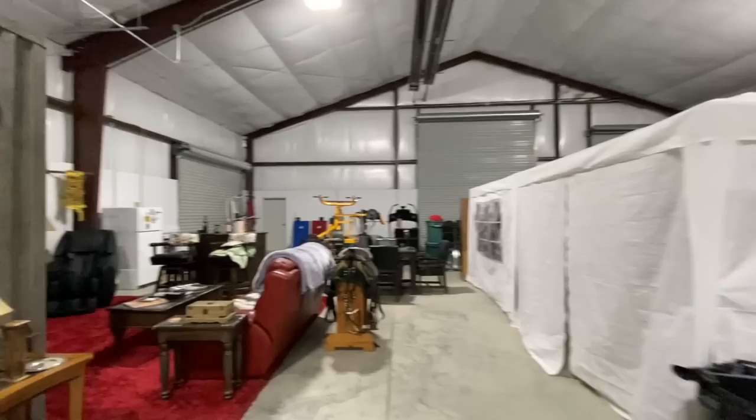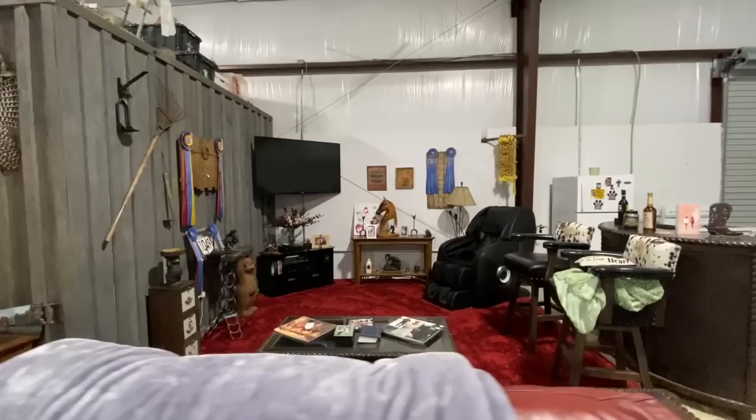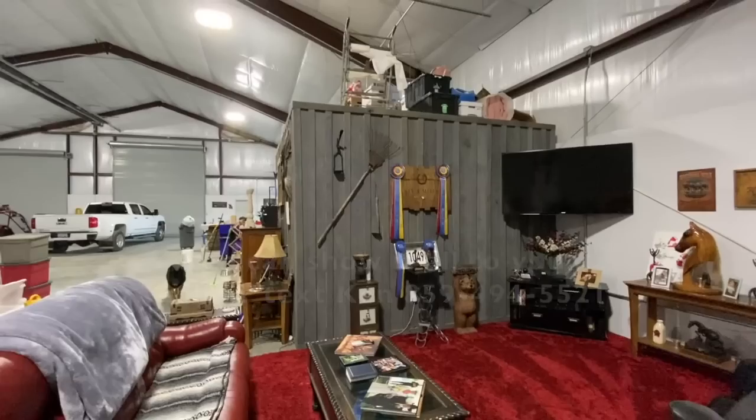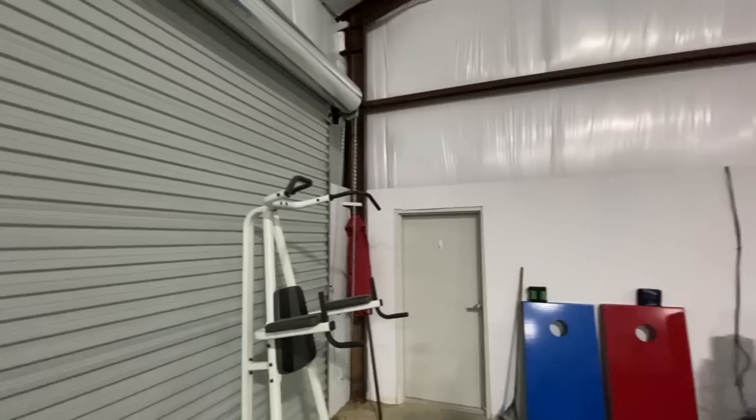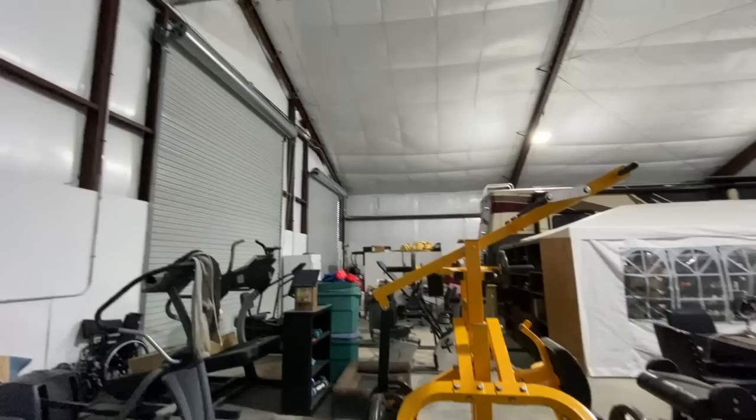So could you live here? Heck yeah. I mean, he's got it bougied out. Card table. How fun is this? And it's warm in here. I got a jacket on because I came in from outside, but it all worked out here. Nice overhead door there. And it's all like new. This is really getting me barn envy.